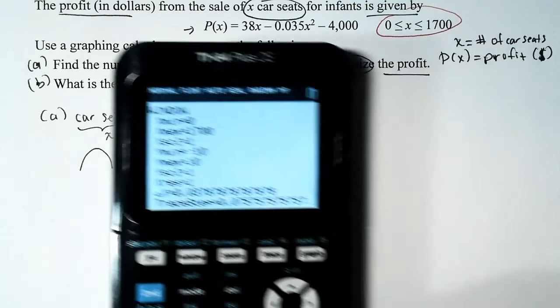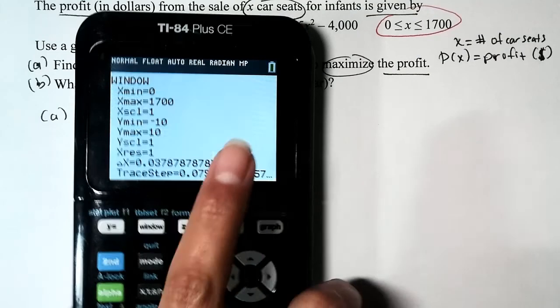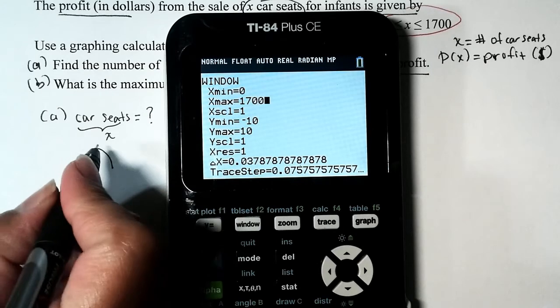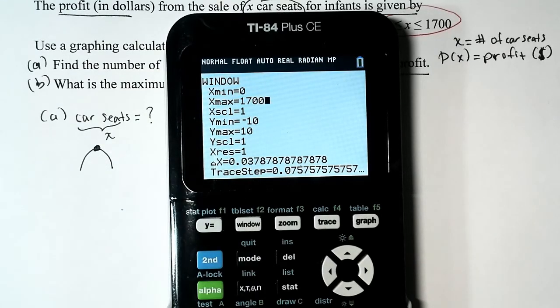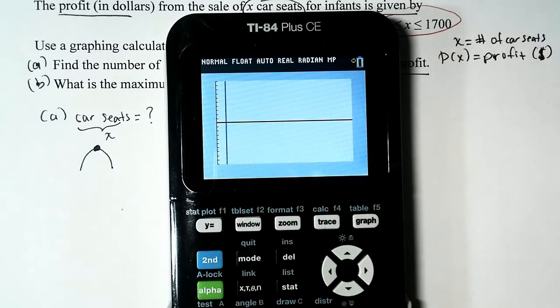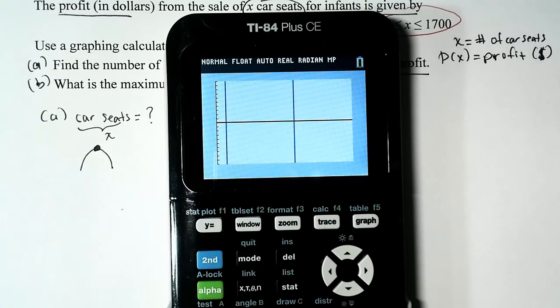So I'm in the domain, so hopefully after we hit graph we are going to see a high point like we want to. Let me speak to myself: we want to maximize the profit, so we should have some maximum value. Okay, we hit graph, and all I see is what appears to be two parallel lines, but I don't see a peak right there. So we need to play with the Y.